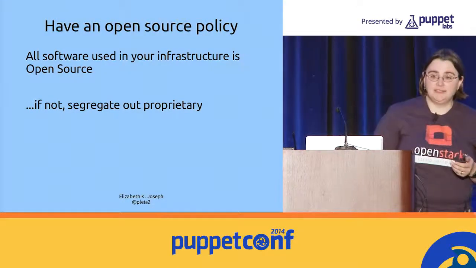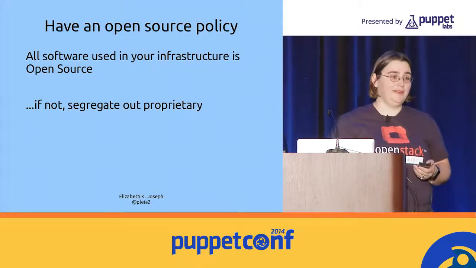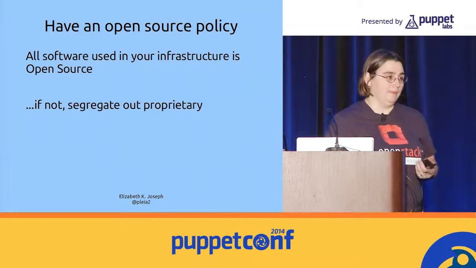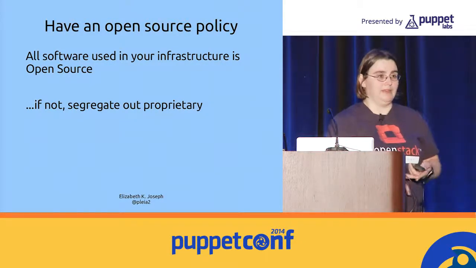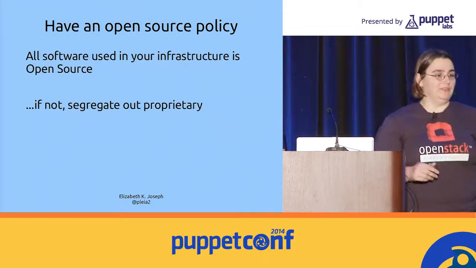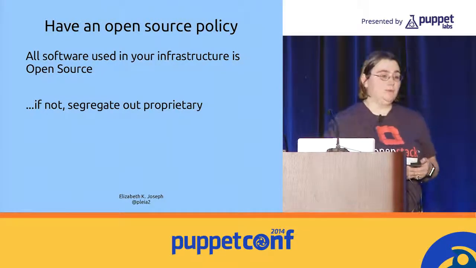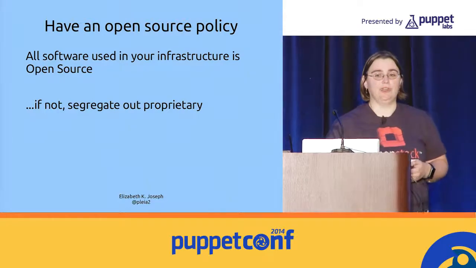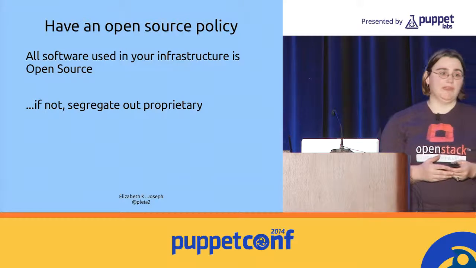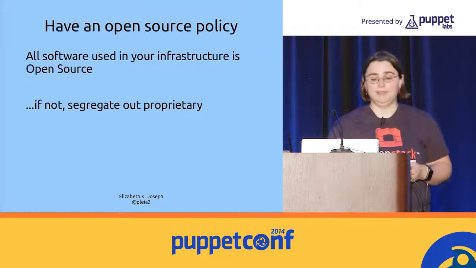So the first thing for us, being an open source project which has a lot of companies behind it, is that we made a decision early on that everything we use has to be open source. That's done, for one, because we don't want to offend anyone who's working on OpenStack, because inevitably we'd be using someone's technology over someone else's. More importantly, we didn't want to be tied to a technology because that would halt development of the entire project for the hundreds of companies that are working on OpenStack. So if possible, I highly recommend using open source software.